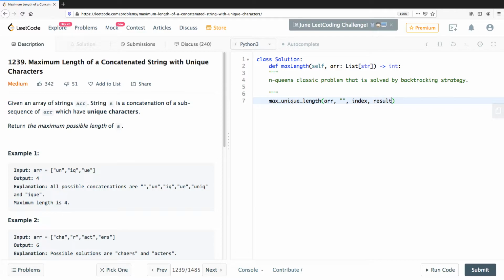So there are a couple of issues with that. One thing one needs to understand is that in Python, the arguments are passed by value.